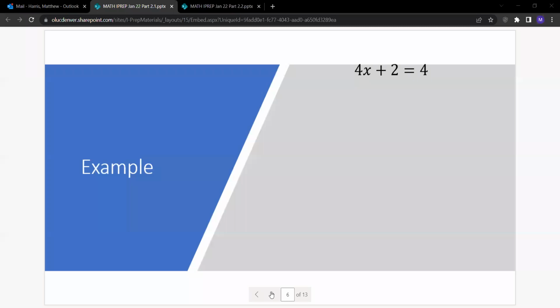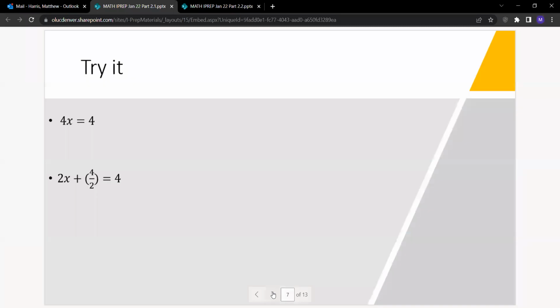So here are some more examples that we can work through together. So first, we have 4x equals 4. So think about PEMDAS. Think, how would you work through this equation? Now remember, when we solve, we work backwards. So you'll start here, and then here. So we have 4x equals 4.